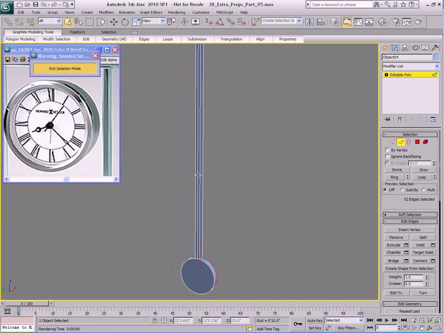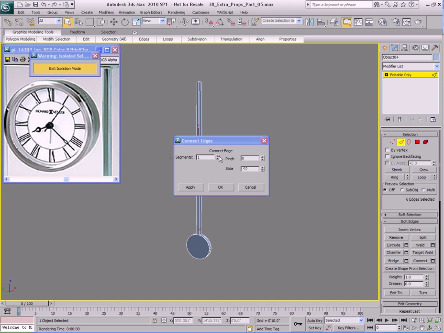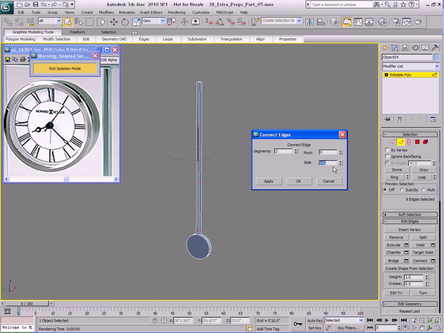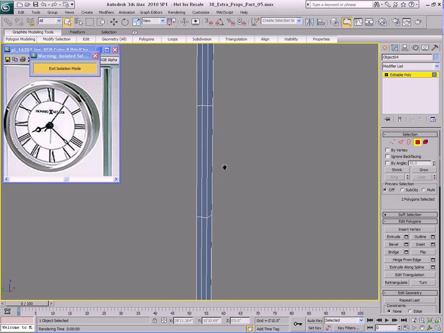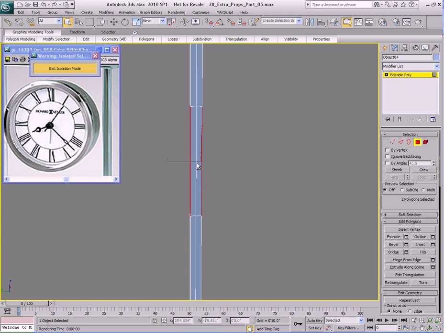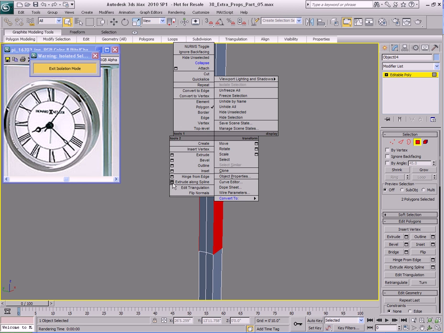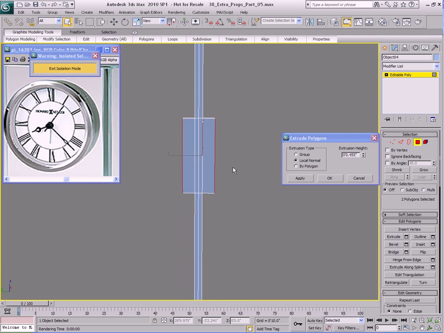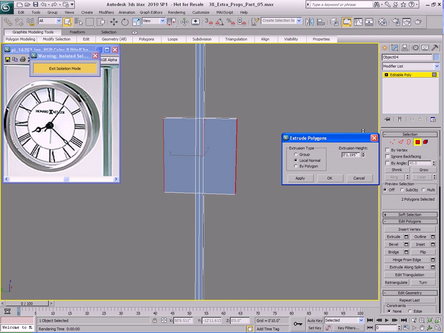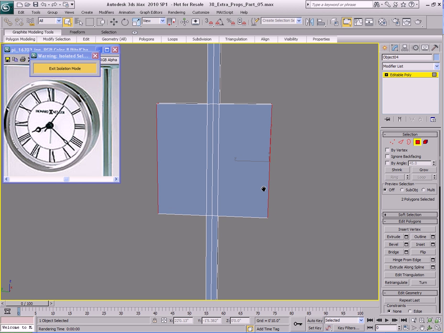What I'm going to do here is do the same thing. I'm going to select those edges in the middle. I'm going to connect them a couple of times. Take the slide, put it at 0. Take the pinch parameter to something like this. Okay. And what I'm going to do here is the same deal. I'm going to take these polygons on the sides. I'm going to go ahead and extrude those with the tool options by local normal. And this area has to be thicker, so I'm going to extrude it out quite a bit. I'm going to exaggerate that by quite a good amount.